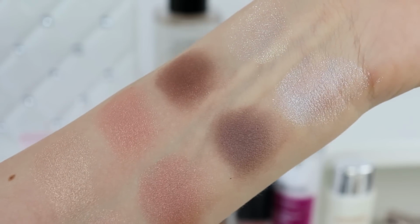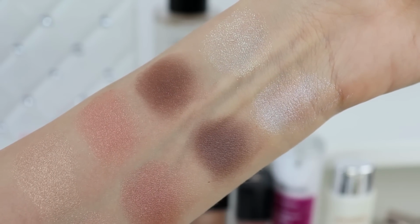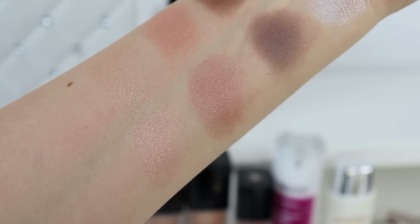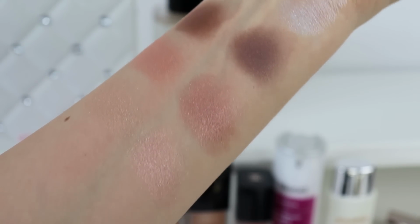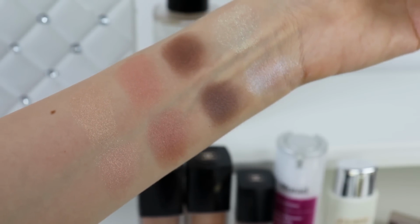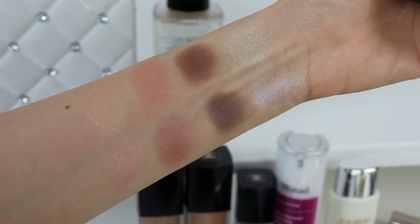I have some Chanel eyeshadow palettes that I keep repurchasing and that I have been repurchasing over the years. These are some of the Tisse eyeshadows from Chanel, like let's say Tisse Rivoli, my all-time favorite, my most favorite palette. Then we have Tisse Camellia, Tisse Vendôme, Tisse Cambon. These are 4 eyeshadow palettes that I keep repurchasing with Chanel.